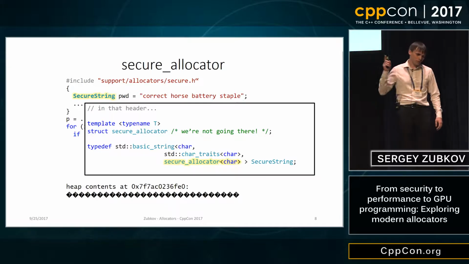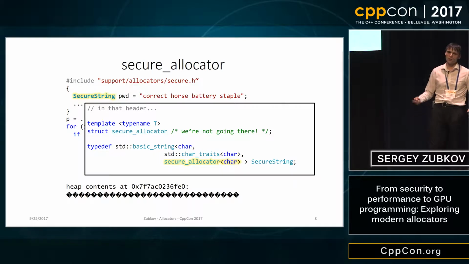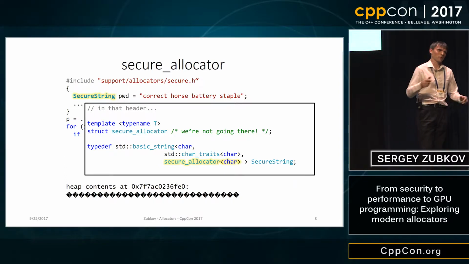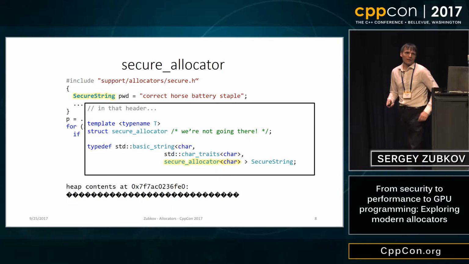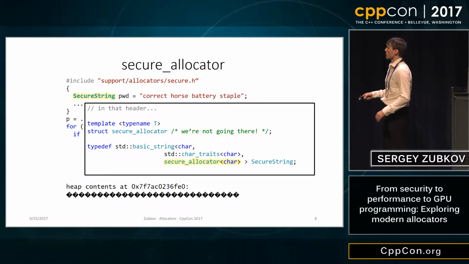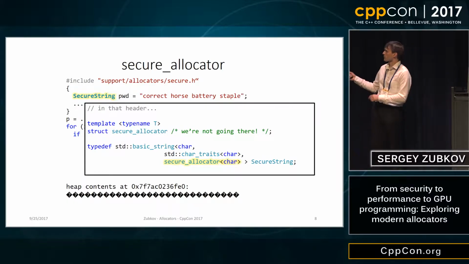And I'm not going to go into implementation details of any of these allocators, because I'm looking at this from the point of view of the user, right? How do we use allocators in code? If you want to talk about implementation, there are plenty of talks at this very conference. This, by the way, I think is an example of where the fact that the allocator is in the type of a container is useful, because the type system is going to prevent or make it harder for us to move secure data from secure string to an insecure one.